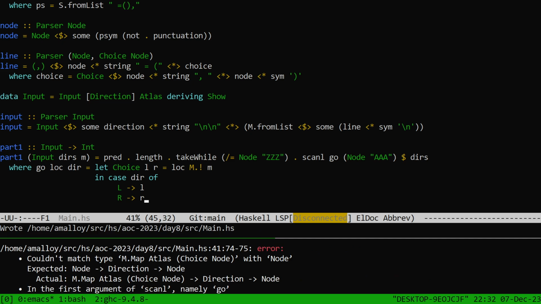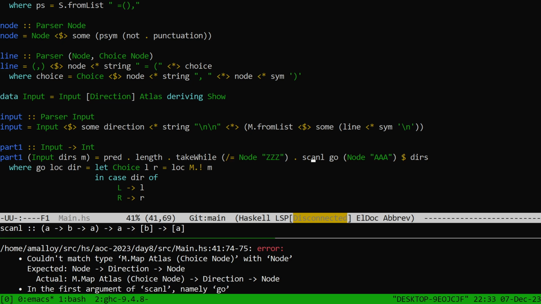Couldn't match type Map of Atlas choice of node with node. Did I get the arguments to scanl wrong again? Like a dummy? Arguments to scanl.